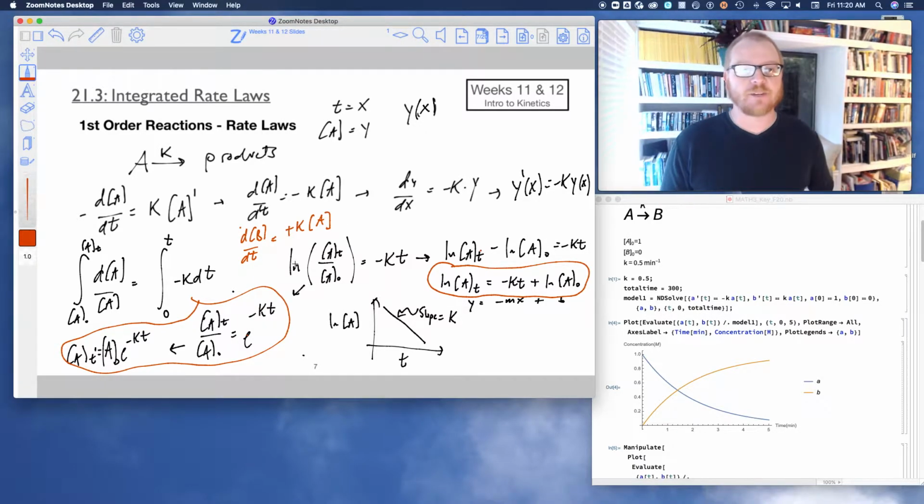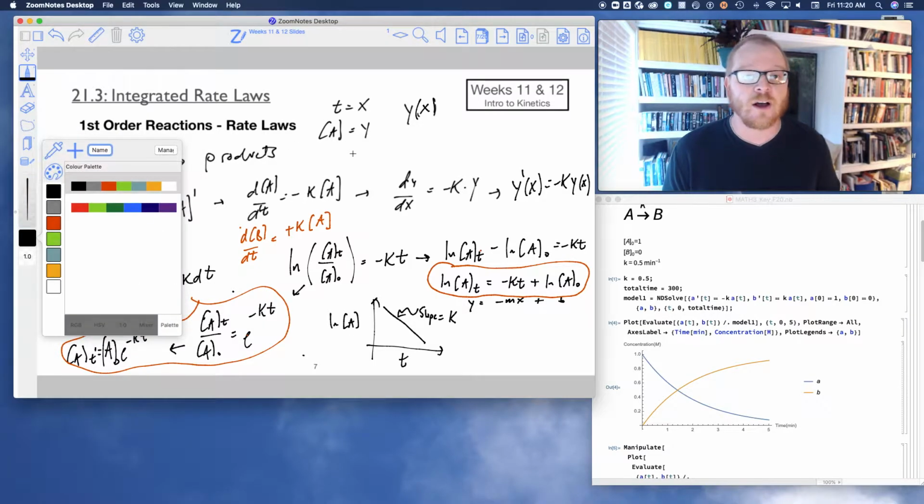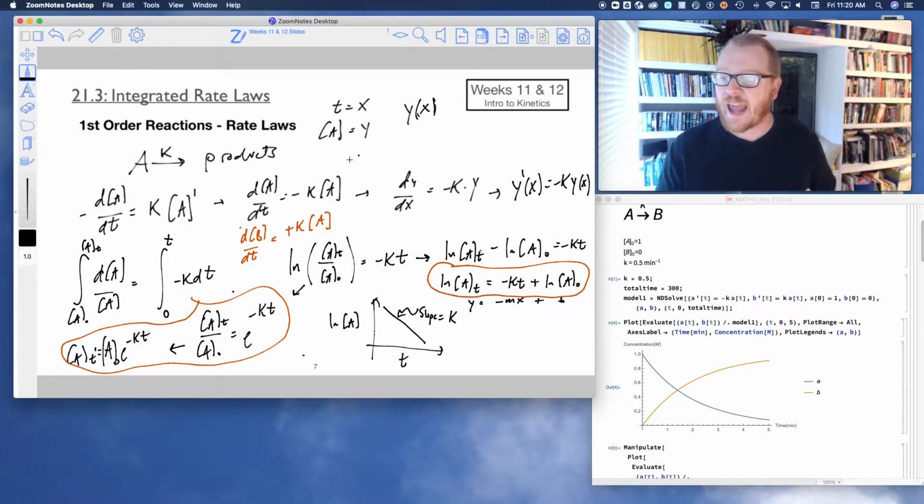Now, where did the positive come from? Because we recognize that B will have a positive 1 stoichiometric coefficient. So if I know the reactant is dA dt equals negative kA, and I have this simple first order reaction A goes to B, then the rate law of the product is just going to be dB by dt equals positive k still times A, because in rate laws, it's all about the reactants.